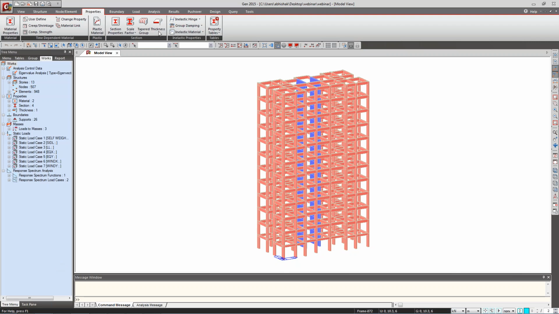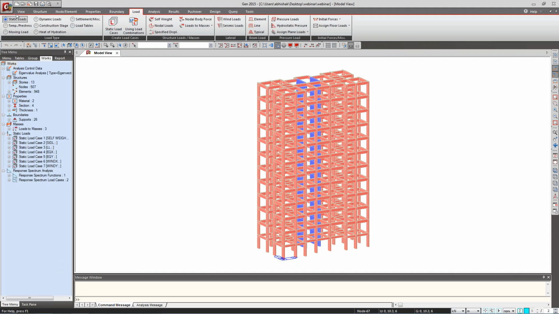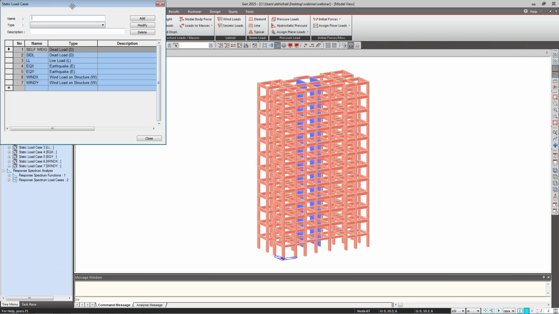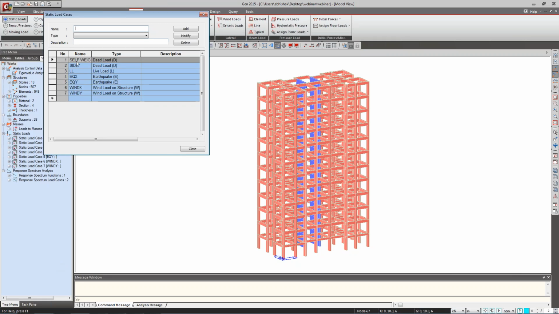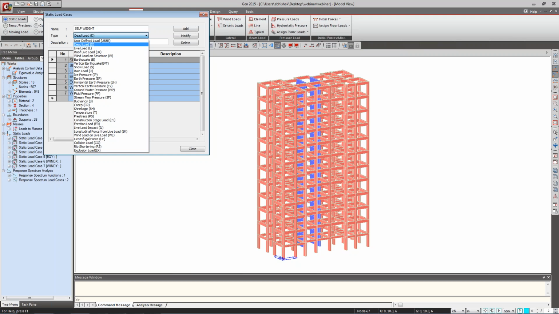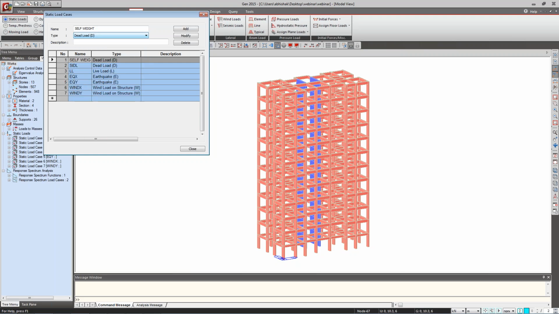Once the shear wall is done, we move ahead to the loading. In the loading, first we define the static load. In the static load cases, you have to define which type of load we are applying. Whether it is self-weight, we have various specific cases. According to the cases, or from the database, you select the case and then apply it to the structure.